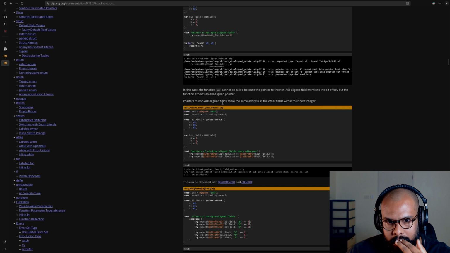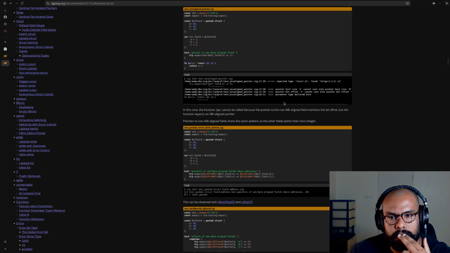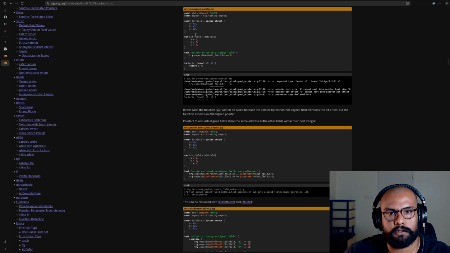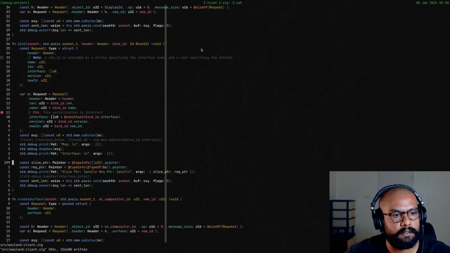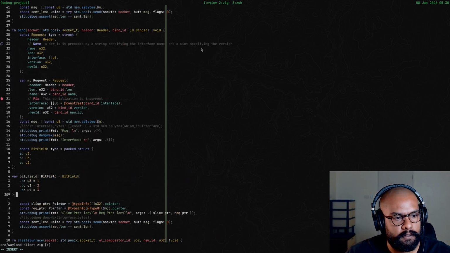Pointers to non-ABI aligned fields share the same address as the other fields. Interesting. Okay, I'd like to print this out. Let's copy that and get this here.